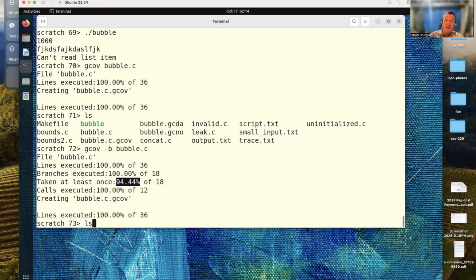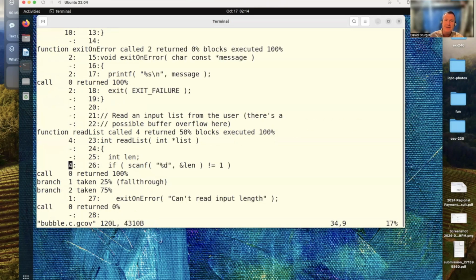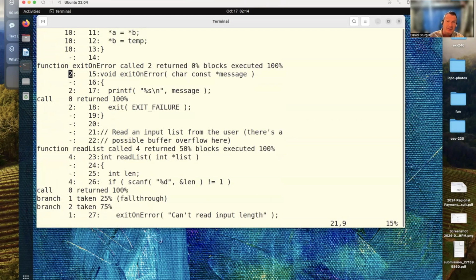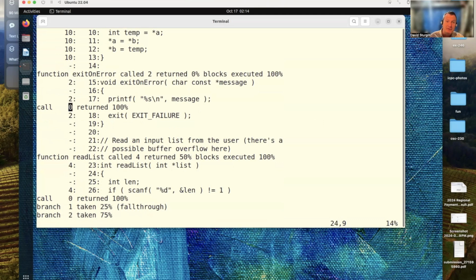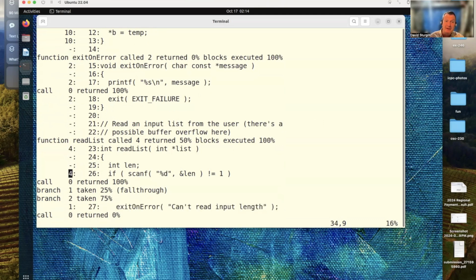And if we take a look at the just-updated bubble.c.gcov file, you can see it's a little uglier now, but for every one of our tests, like this if, it tells us how often the test in here, the return value of scanf equal to 1, how often that test went one way or the other way. We ran this program 4 times, and on one of the inputs, we introduced an error here.